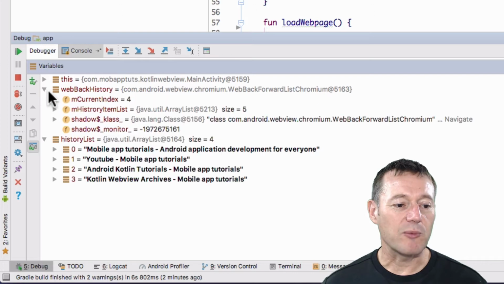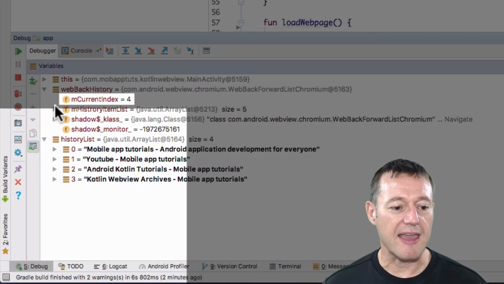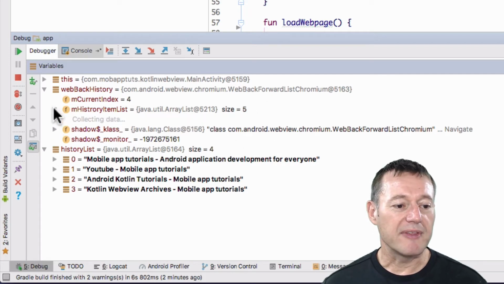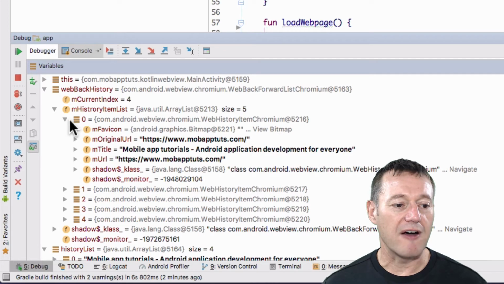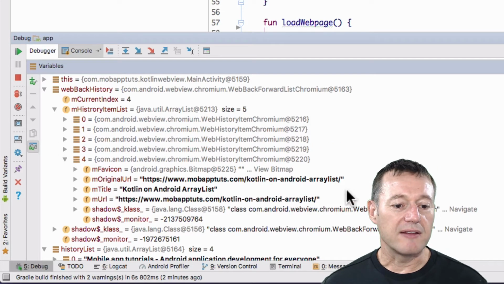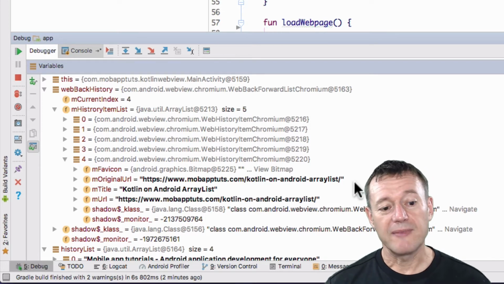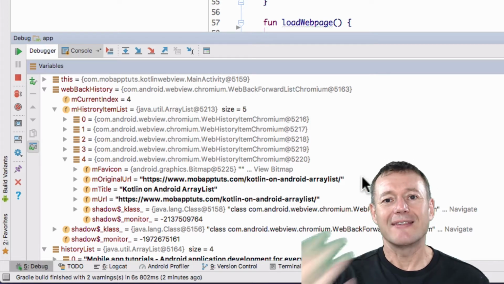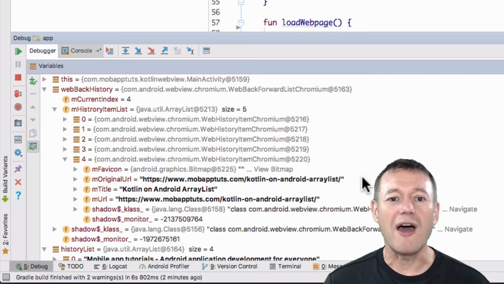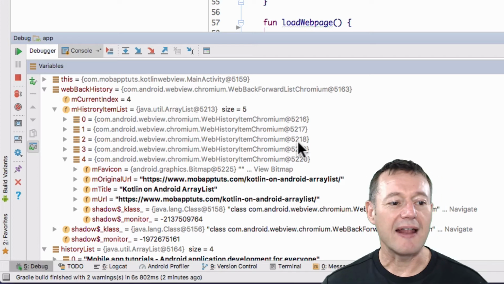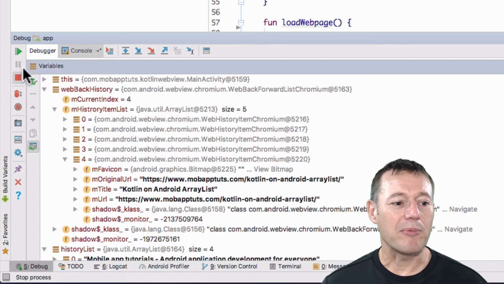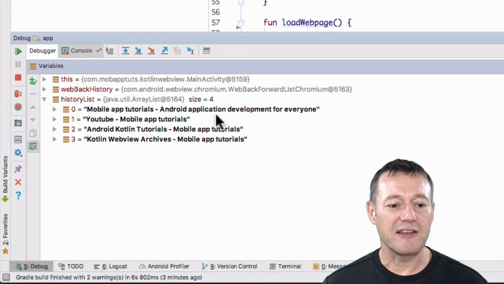But before I do that, I want to go into the web back history to see that. So it also shows us the current index, the current page we're at, which is at the very end. It's one after what we're seeing there. Now, if you look at the size here, it's one size larger. So we'll open that up. And the first element's the same, but the last element is actually the current page. And that's the Android array list. But I don't want to display that because we're already on there. So we just want to display the history, the one before, which is why we use the until in the range to remove that last item, just to keep the history list as what you would expect using a normal browser. Okay, so we're going to have to fix this order.